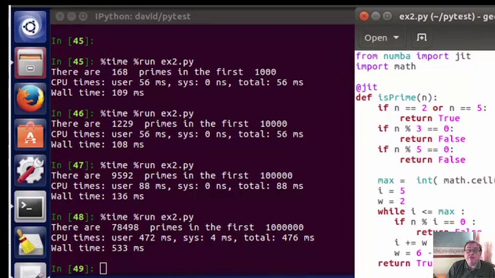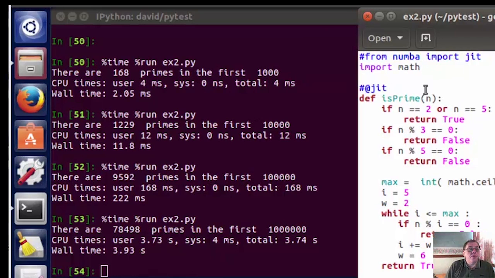Now, this is where the caveat that I mentioned earlier comes in: compilation takes time. On my PC, which is pretty quick, I think it takes roughly about 36 milliseconds. That's from experimenting before. So for small numbers of primes, if we run this without Numba, the Python code should be fast enough. So let's give it a shot.